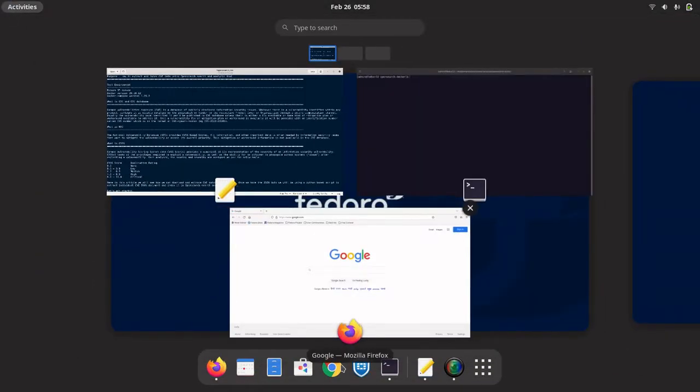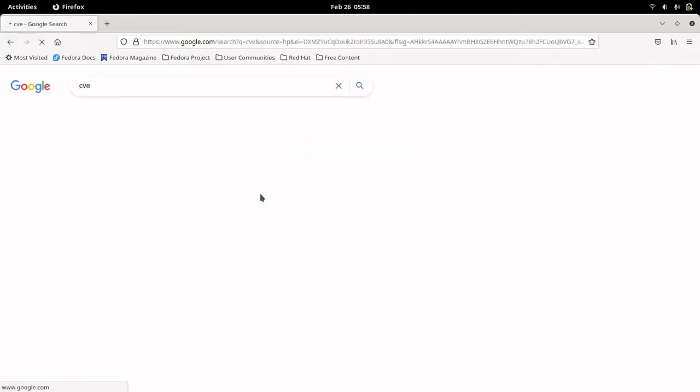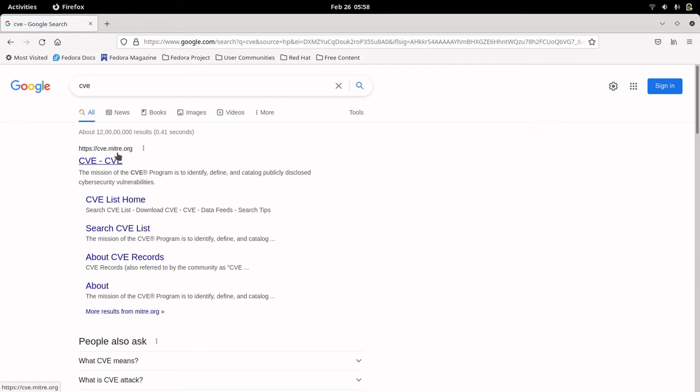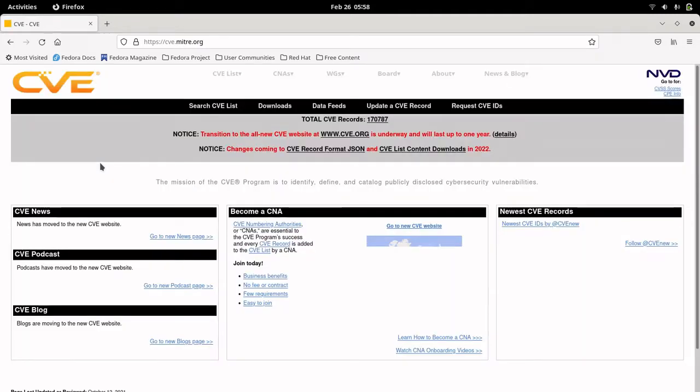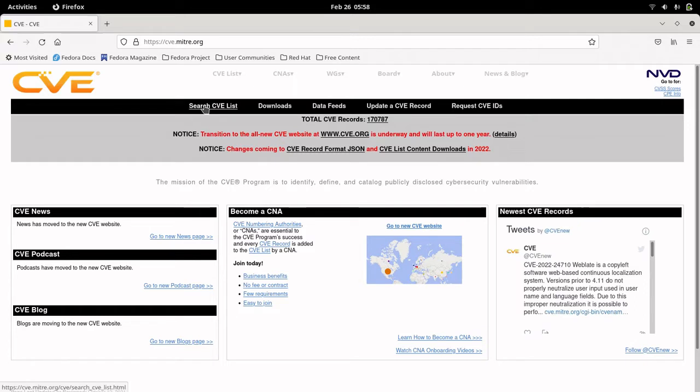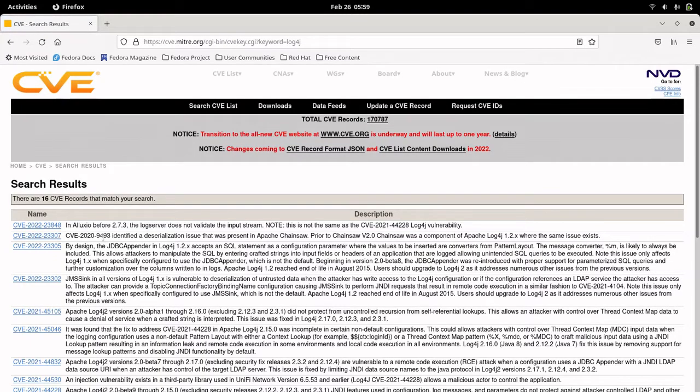If you go to Google and search for CVE, it takes you to cve.mitre.org. You can search for CVE over here. Let's say I search for log4j, which is the recent CVE which has impacted enterprises all over the world.